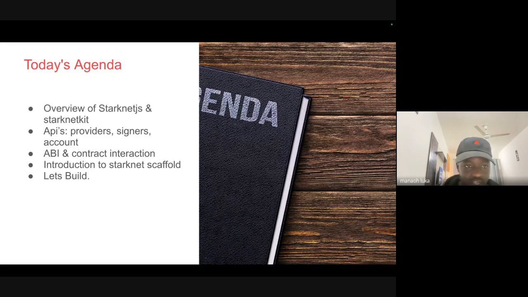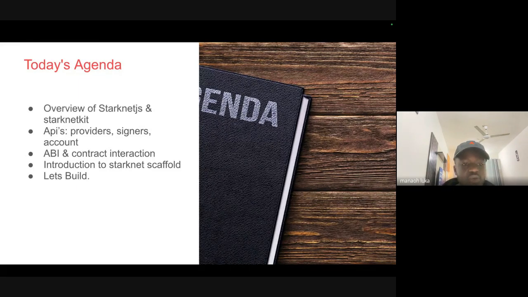We're also going to be looking at some APIs that have been provided for us by these tools, like the providers, the signers, and the accounts. We'll know what they are and how we can use them. And then finally, a short explanation about ABIs and contract interaction.